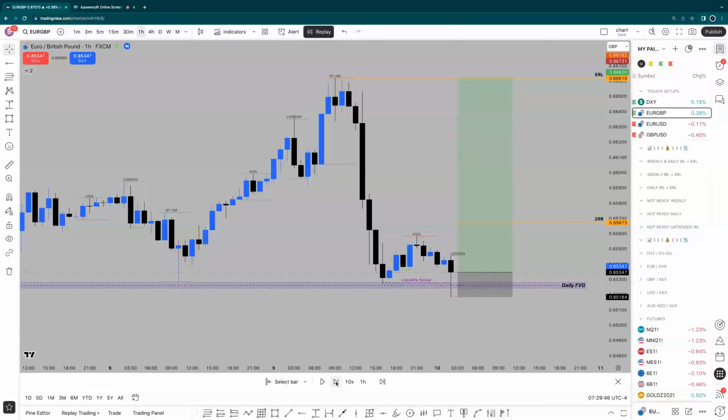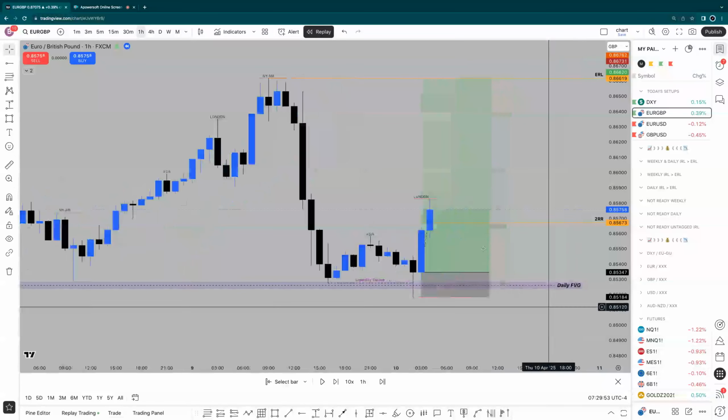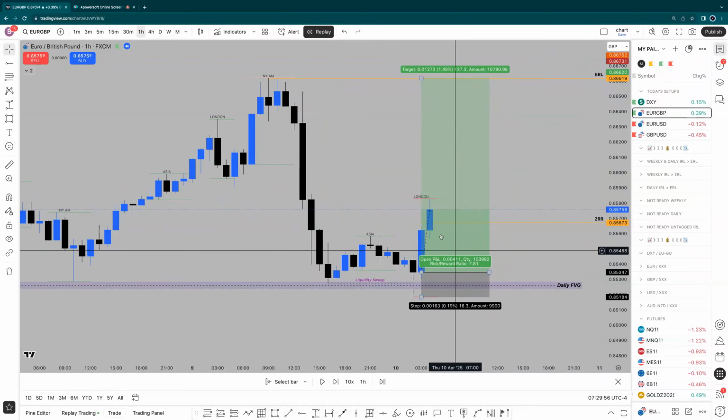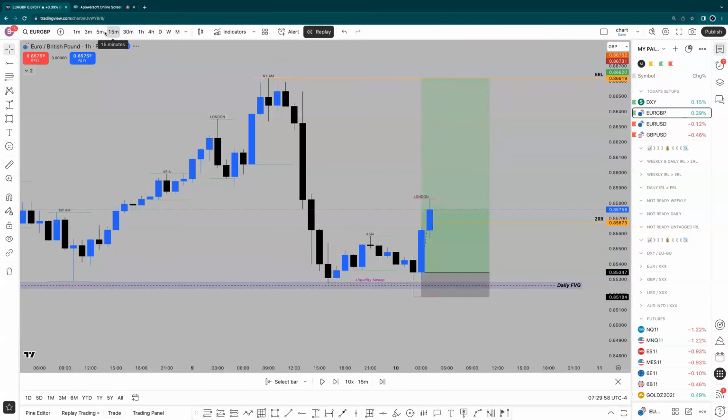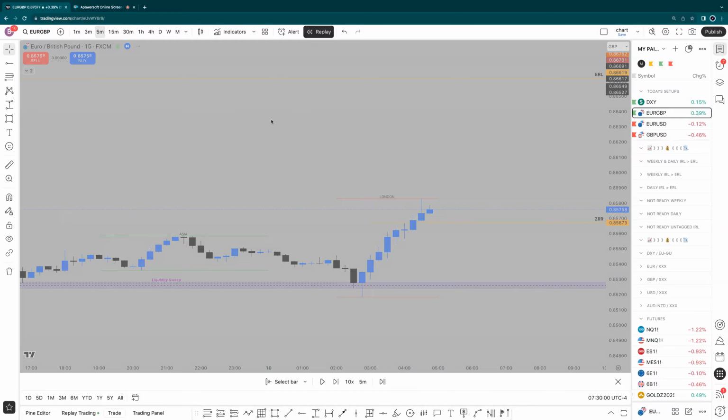Obviously, in hindsight, I know how this plays out because I've checked this. This is how I found the trade. So as you see, in the first 2 hours, we take the 2R level, okay? So that's 2R done. And now what I want to check is obviously you've gone from a 1 hour and you've got a 5-minute chart.